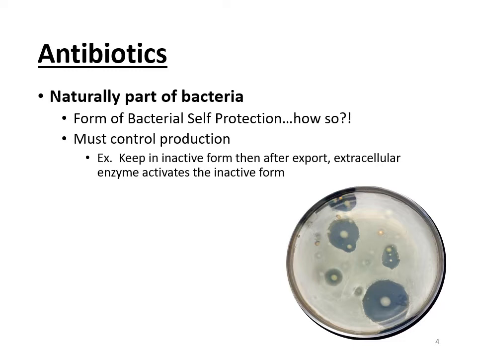Now, like I just said, if you're a bacteria producing something that can kill bacteria, which you are, you have to have some form of control for it. So a lot of bacteria, they'll have various mechanisms to resist the antibiotics that they're producing. One example of this is sometimes they'll keep the antibiotic in an inactive form, and then once they secrete it, it becomes activated so that it can kill nearby bacteria without the current bacteria who's producing it worrying about that dangerous chemical.